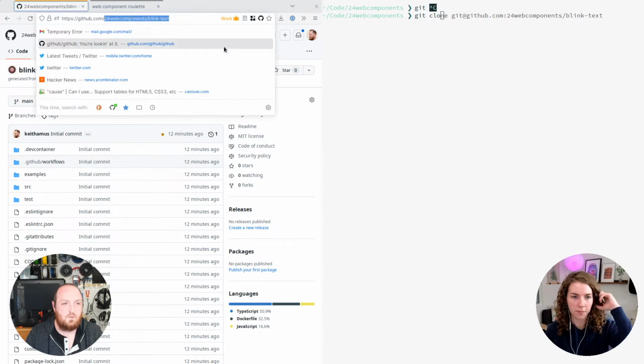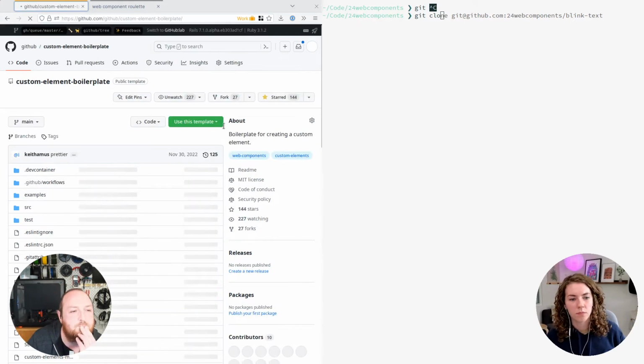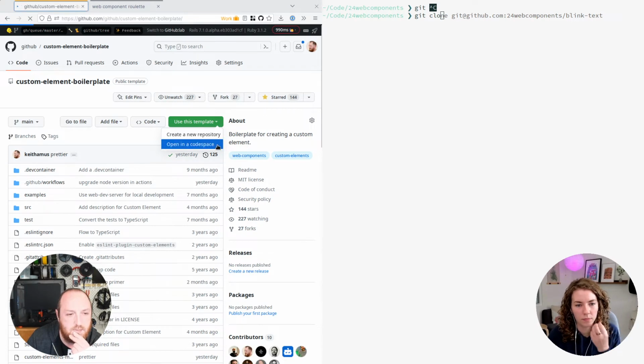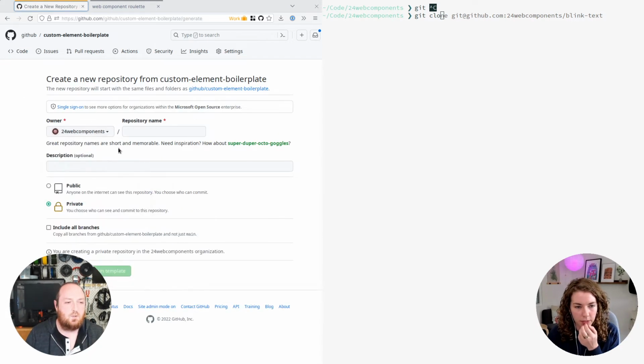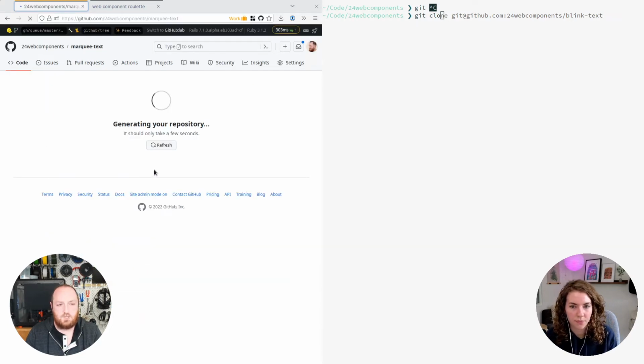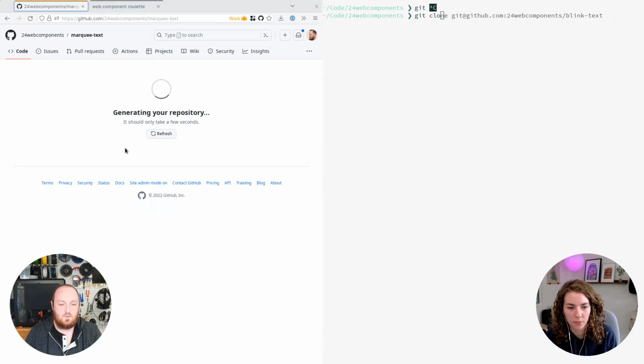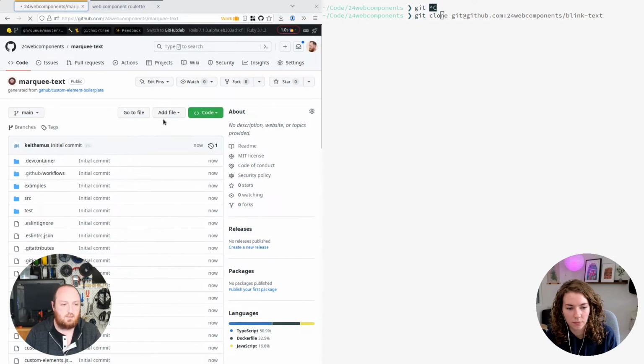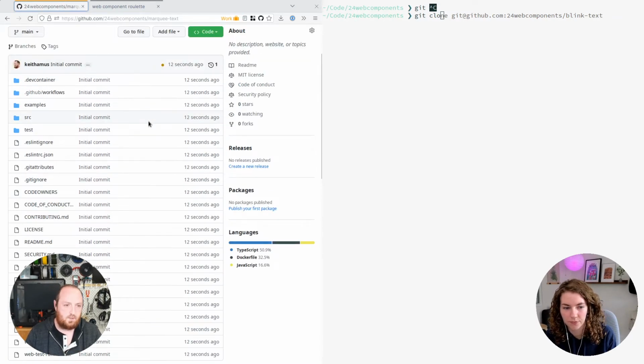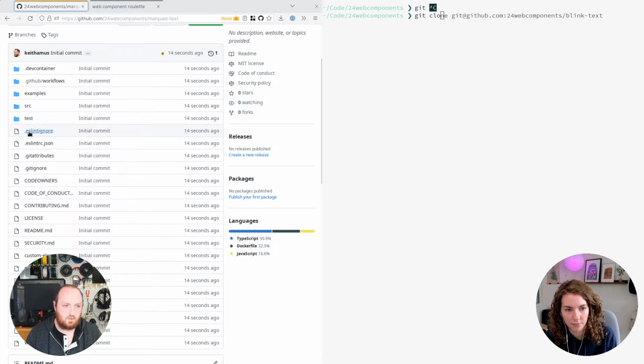So if I go to custom element boilerplate, I'm going to use this template to make a new repository. This boilerplate basically gives you a little local environment to run and play around in. It pretty much just installs some basic tooling. There are no dependencies, only development dependencies, but it gives you the usual host of things you want. It's got ESLint, configured using some standards we have at GitHub.